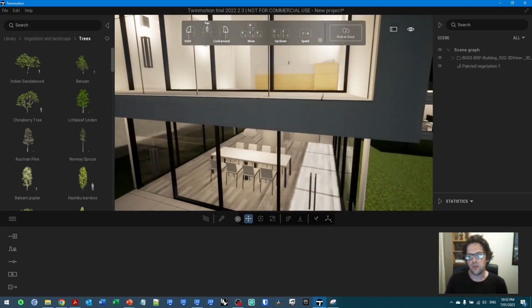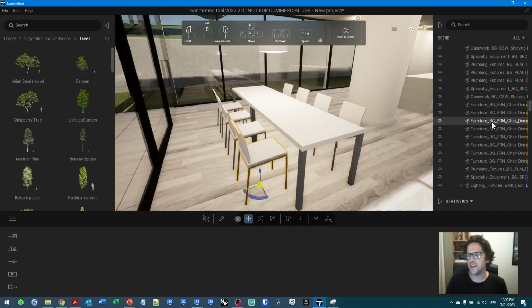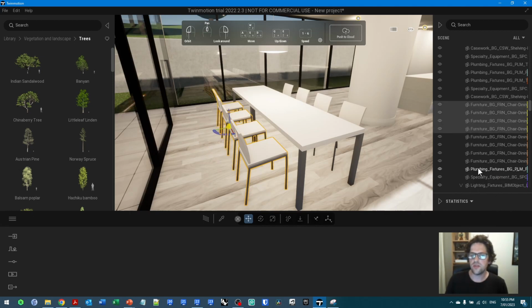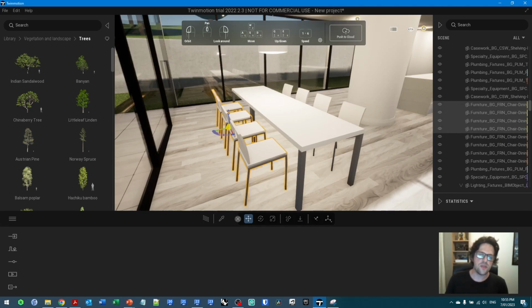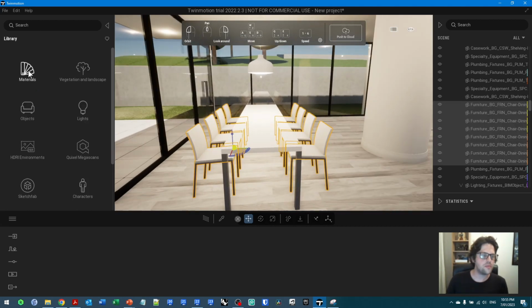If you want to replace objects, you can use a full proxy workflow, technically, by getting an instance of an object, and then in this case, selecting all instances of that particular object. It will usually find all instances that are similar to it. So in this case, you can see it hasn't found the chairs across the table. So it won't necessarily always find everything, but I can just take these 8 chairs and right click, replace object.